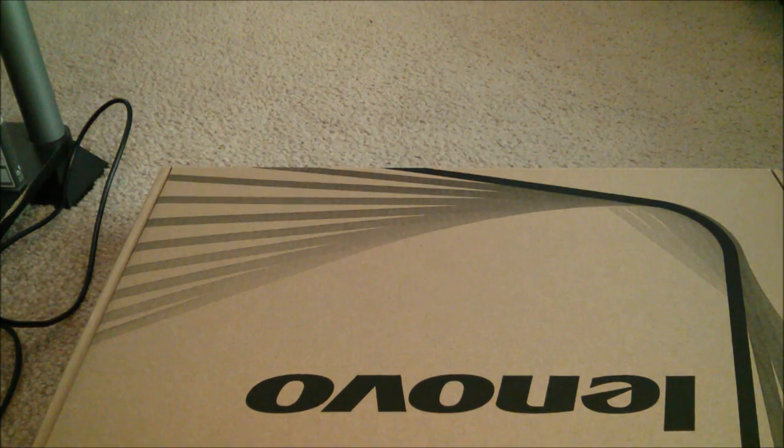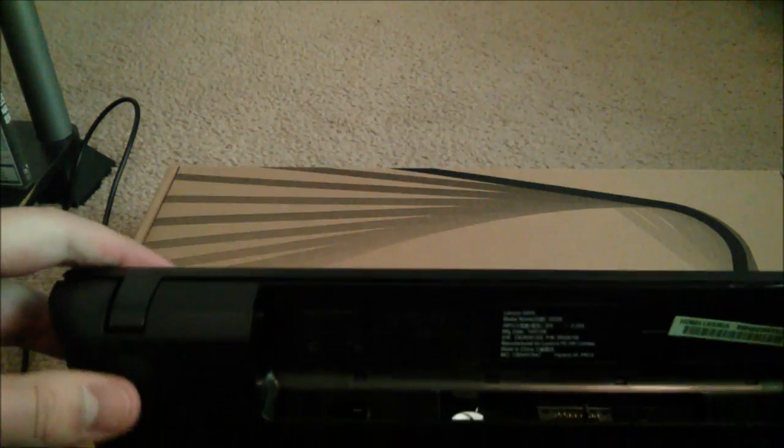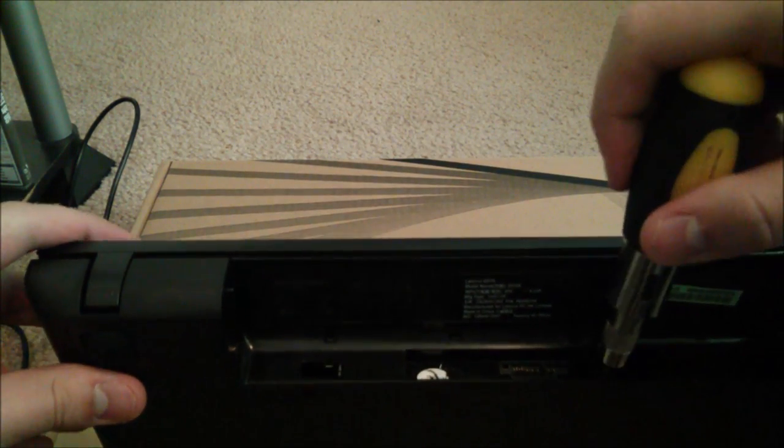Well, I doubt it voids the warranty. It's probably just like, you hear that guy's tools. Those are my trusty tools. Here's my screwdriver, and I put it on this. And we're gonna go ahead and actually take out those two screws.